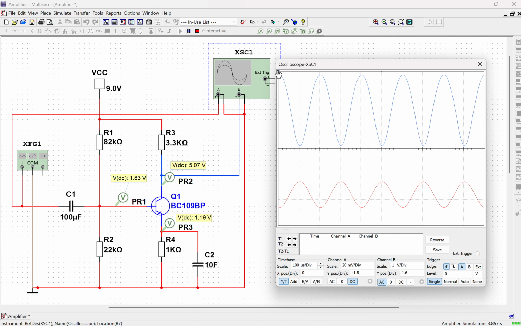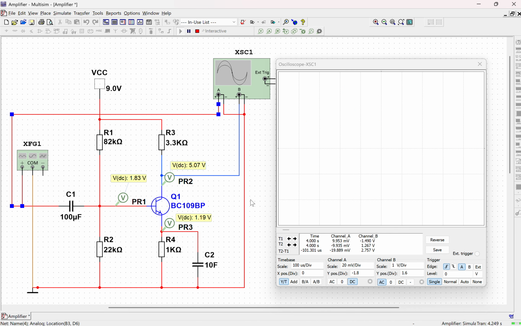From that, you can see two tabs in the top left hand corner, and this enables us to drag these across and analyze some values from the output waveform. Channel B is our output. As you can see, it runs from the top of the collector of the transistor into channel B of the oscilloscope. Channel A is our input, fed from our function generator, and then goes into the input of our circuit.